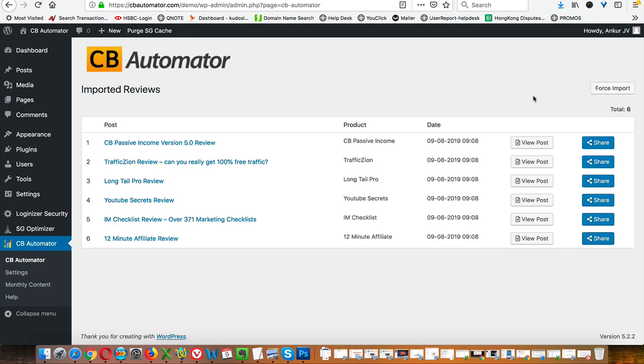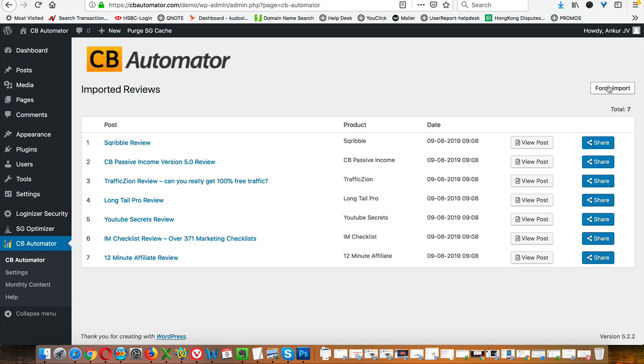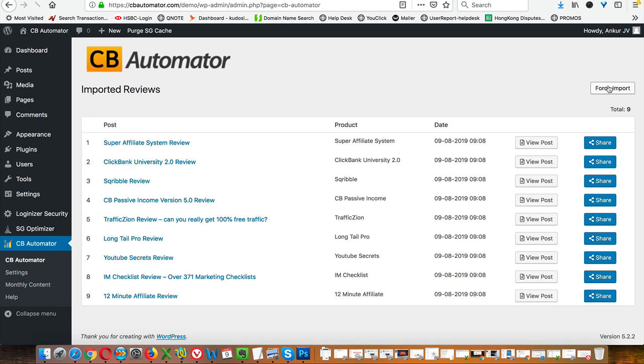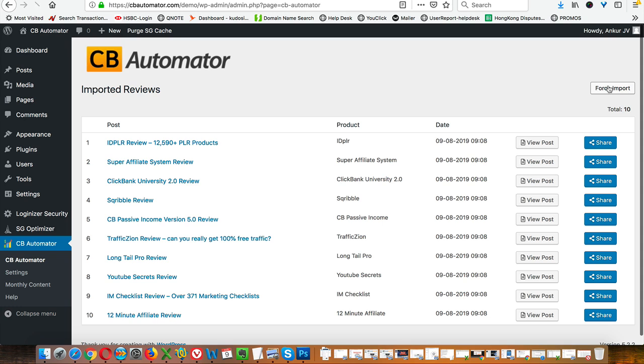Also, if you have an existing site, this works perfectly well for that, because in between your own content articles, you will see other articles that will come in, and they will be affiliate articles like these, and they will start helping you earn more commissions from your site. All right, so let me import around 10 articles here. Now this plugin comes fully loaded with 30 articles for you, so you have a whole month of content. And if you want more content, you can join our monthly content membership as well.